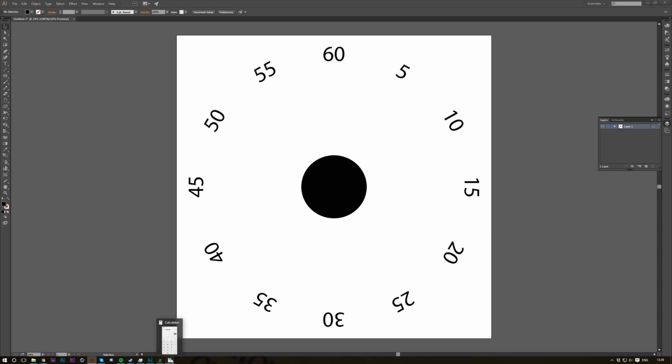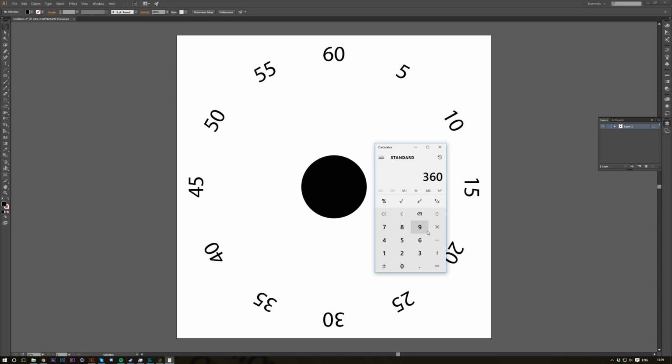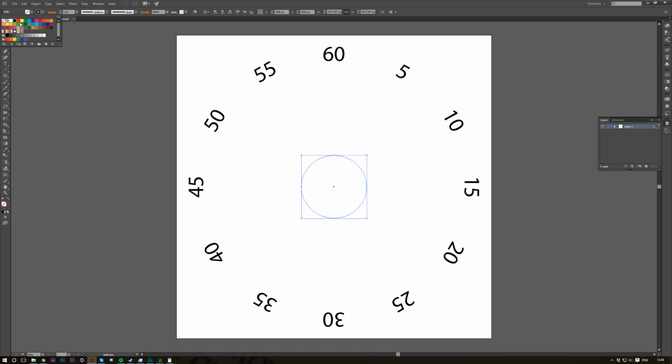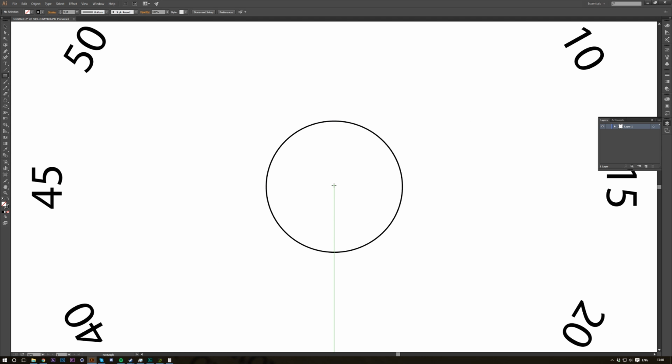So all we have to do now is 360 divided by the number of minutes in an hour, which is 60. So now we've got 6. We just use the rectangle tool. I'm actually going to make this not have any fill anymore because I want to be able to see inside. And then I'm going to maybe put a stroke on it so I'm able to still see it. So I'm going to zoom in here a bit with Control and Plus. And then I'm going to create a little spacer here. Something like that, I think, will be fine.